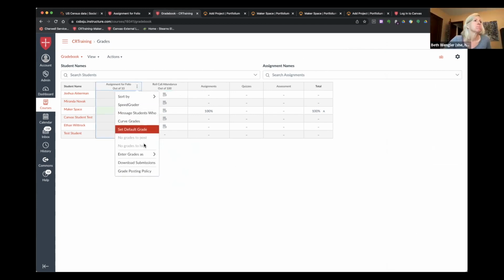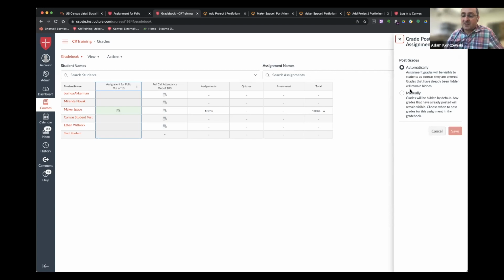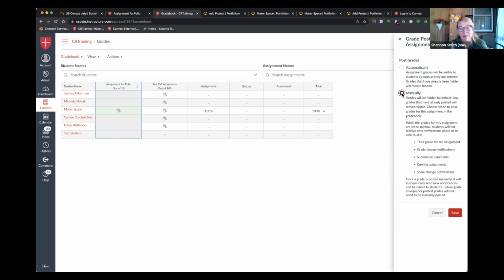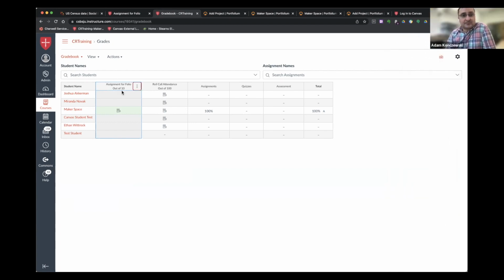And the grade posting policy is the other option. Grade posting policy is another option, where you could change it to manual rather than automatic. Yep. And that does it for everybody, because I've gotten bitten in the past that I had released to some students but hidden for others, and then it released to others. So, Kelly, you're right, this manual does it for everybody.